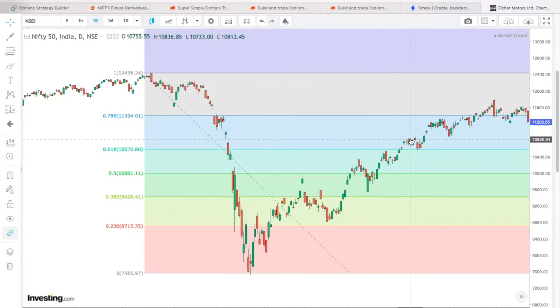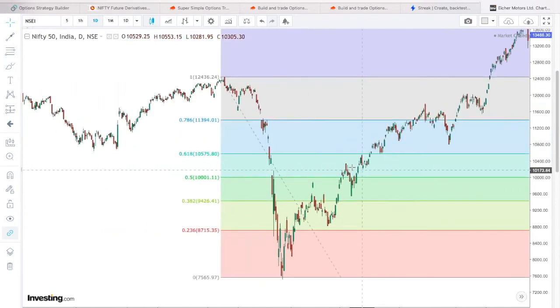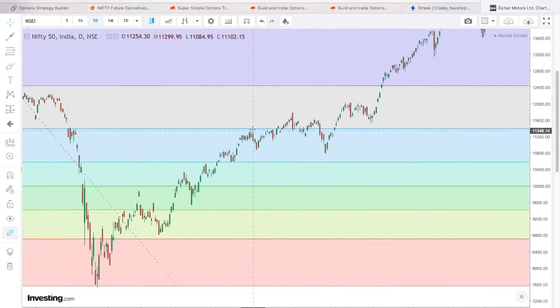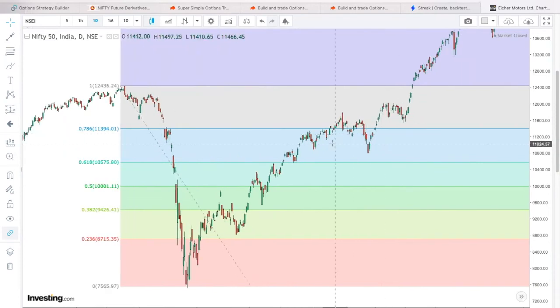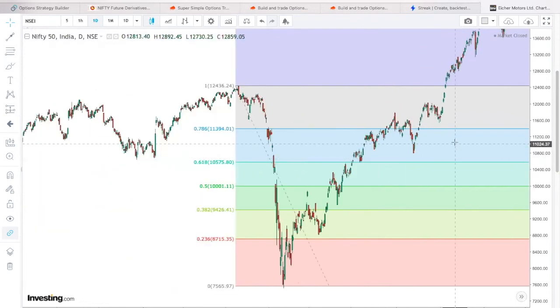Again it started moving up above 0.61. It fell down, took support near 0.61, went to 0.786, almost touched 0.78, and fell down. Why did it fall down? You already know the reason. Because of the golden ratio, that line. Again cleared, fell down, again cleared. So multiple times it is struggling near 0.786. Finally it broke through. In the fourth attempt, it cleared 0.786 in a very clear-cut, strong manner.